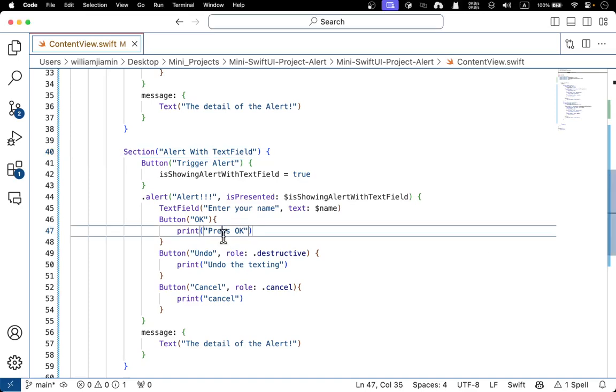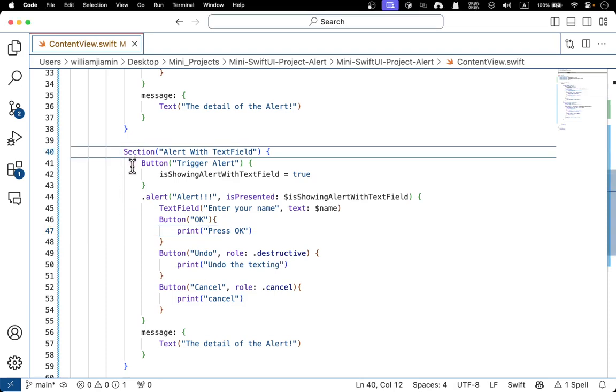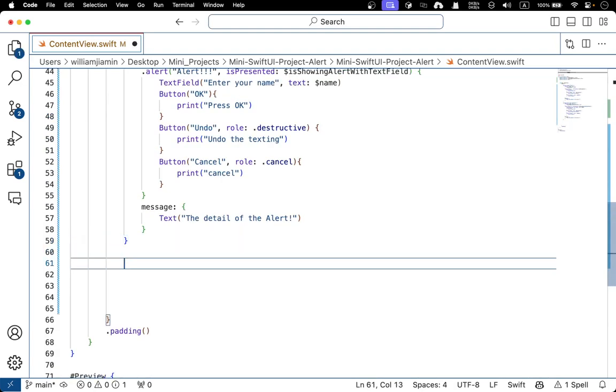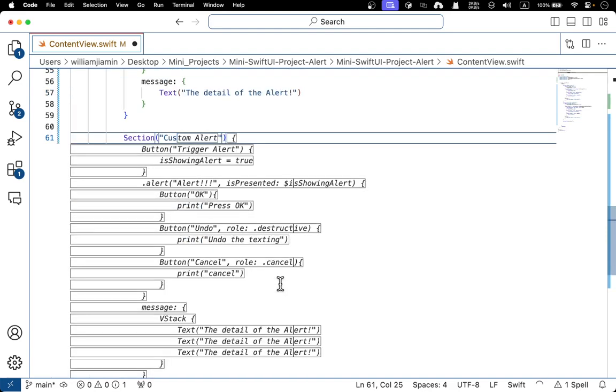And yeah, you can have multiple reasons for this alert, right? So what I'm going to do is to show you how to do that. This is much easier because we got this section to separate. So section, and it will be customizable. Alert, trigger alert, print, all that message.